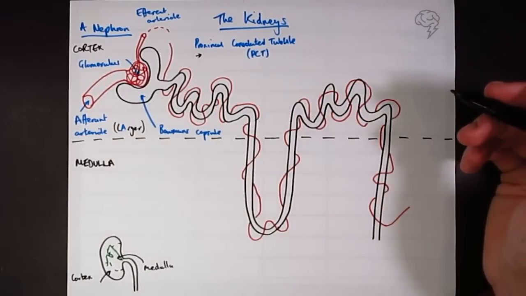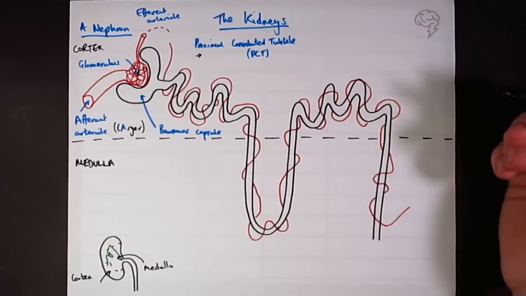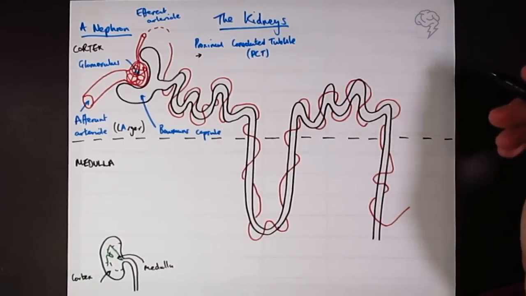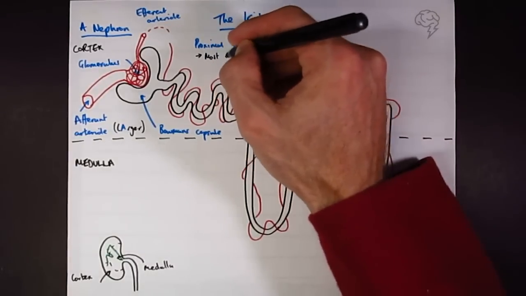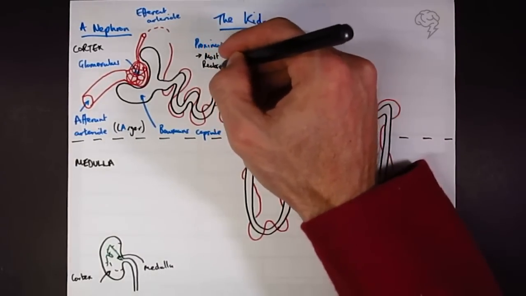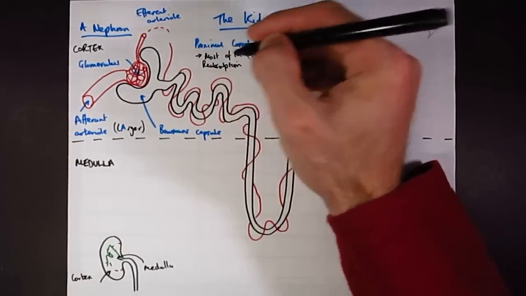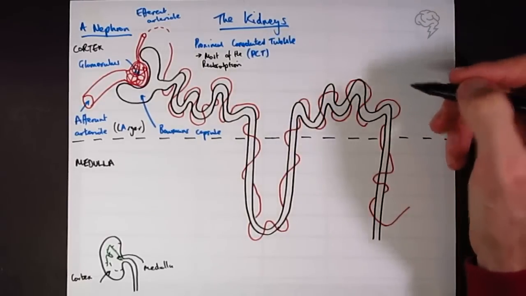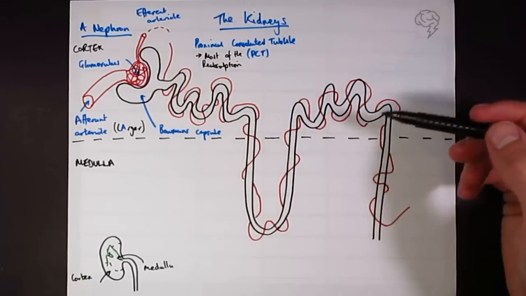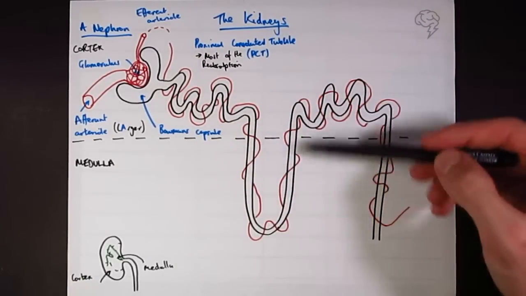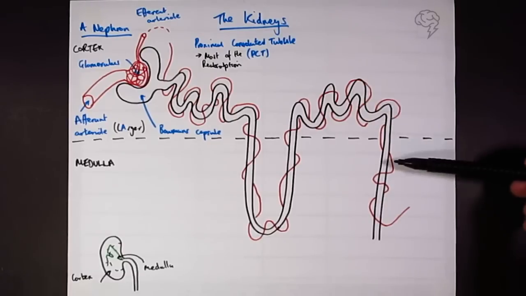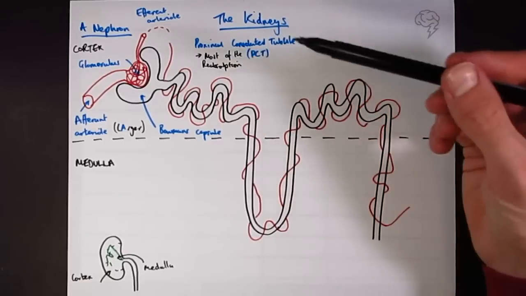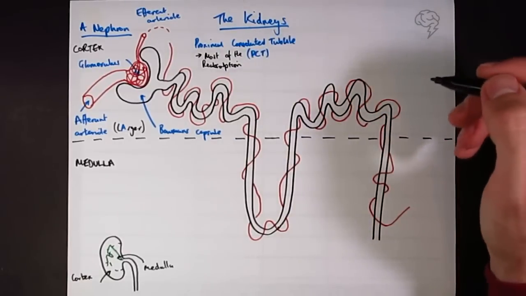And we need to reabsorb basically as much of the good stuff as we can. All the glucose, you don't want to get rid of that because you work hard to find food to get the glucose in the first place. So most of the reabsorption takes place in the proximal convoluted tubule. This includes water. The fine-tuning of your osmoregulation, water regulation, takes place between the loop of Henle, a little bit in the distal convoluted tubule, and the collecting duct. But most of the water is actually reabsorbed from the proximal convoluted tubule.